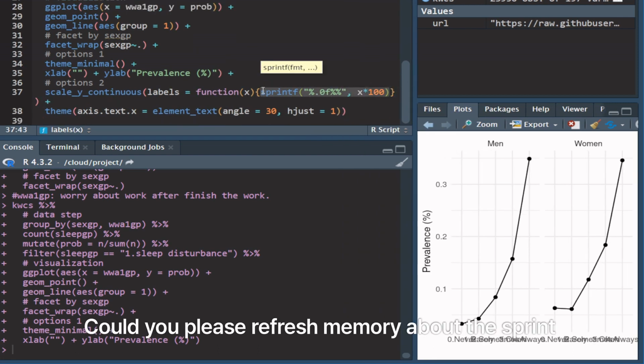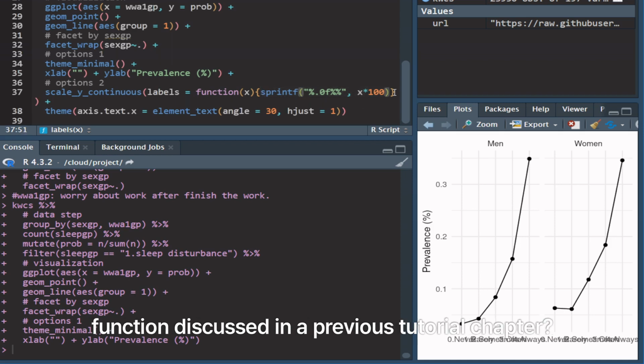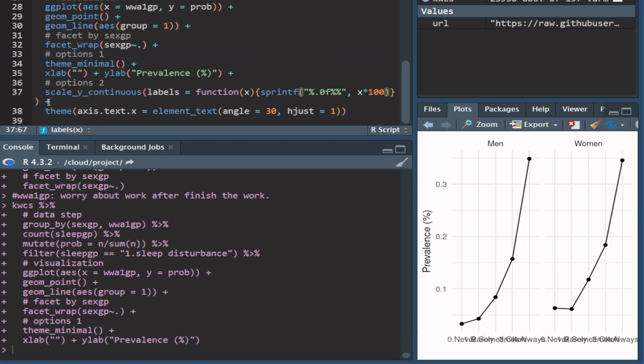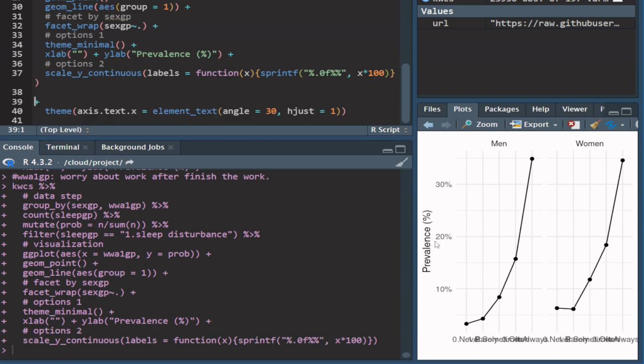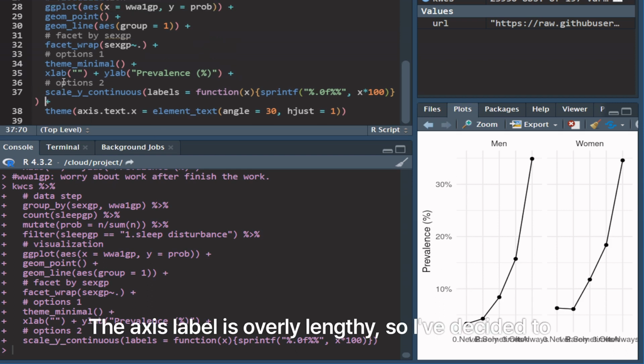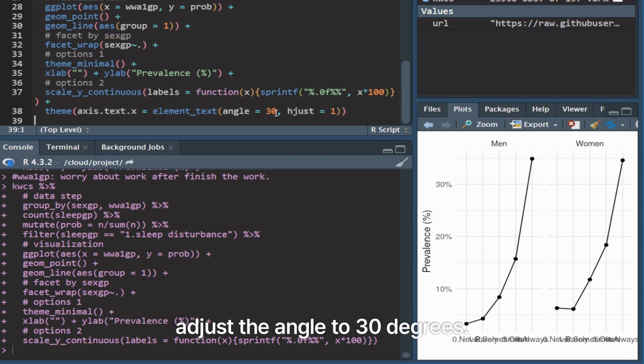Could you please refresh memory about the sprintf function discussed in a previous tutorial chapter? The axis label is overly lengthy, so I've decided to adjust the angle to 30 degrees.